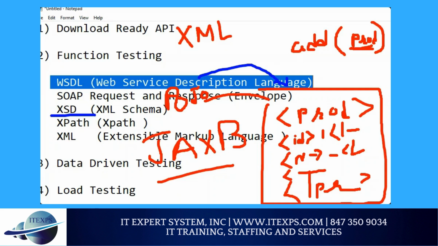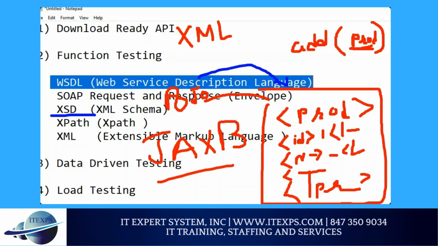SOAP was super duper popular because it does proper validation. Any request comes in extremely validated because with XSD you can define grammar: what is required, what is not required, what is integer, what is not integer. In JSON, you cannot do anything. So JSON is not that strong.